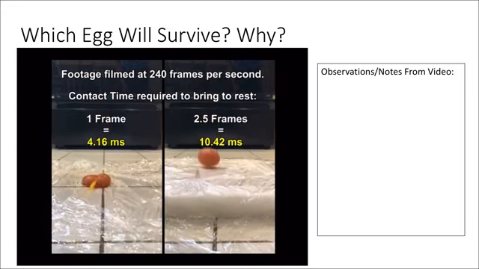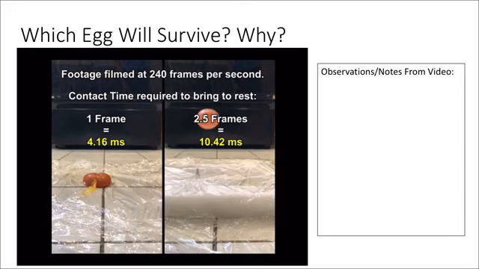So this difference in the amount of time the eggs take to reach a velocity of zero seemed to have a significant impact on the force the egg experiences during the collision and therefore whether the egg breaks or not. Now interestingly, we know that both eggs have the same initial velocity and the same mass, so we know they have the same initial momentum.